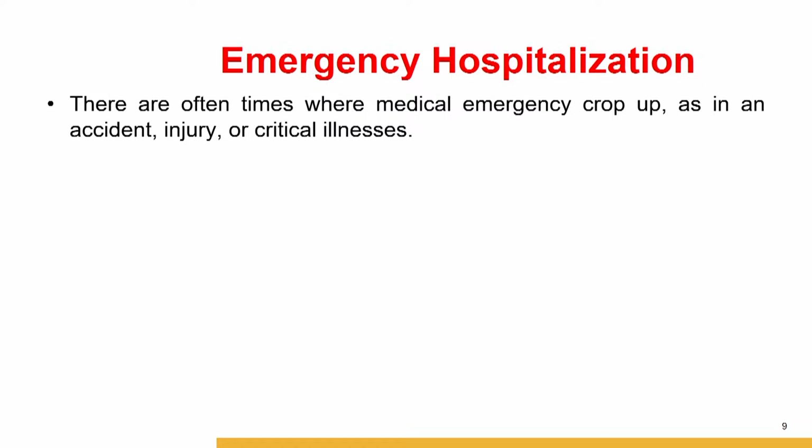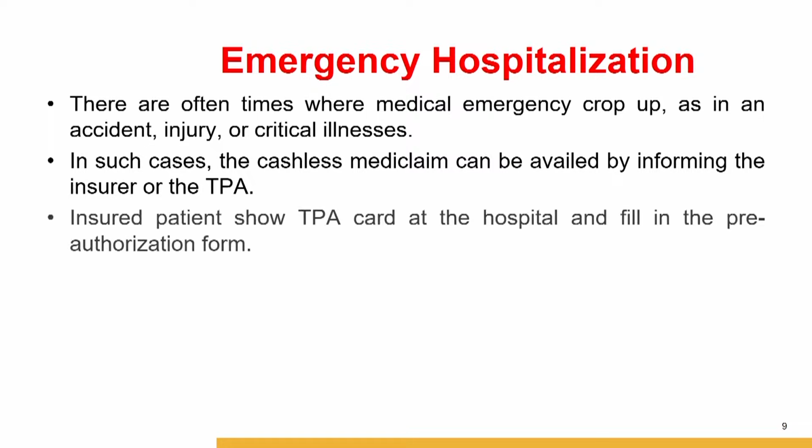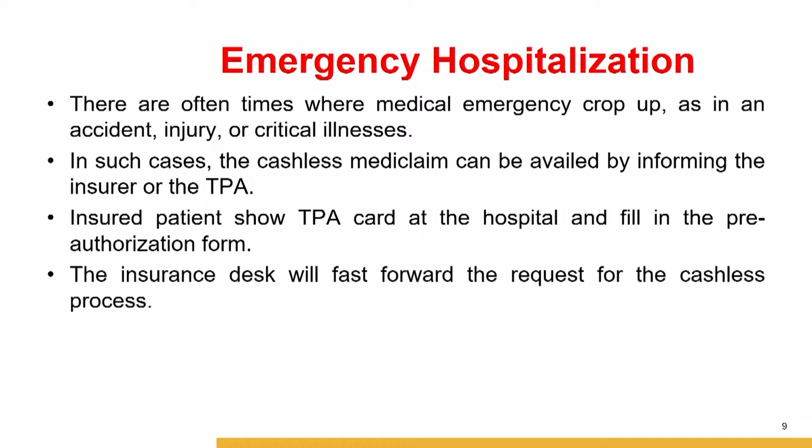Emergency, all of a sudden acute illness comes, say an insured patient met with an accident, some injury takes place, some critical illness, and needs emergency hospitalization, urgency, and is hospitalized and availing the treatment. So we call it emergency hospitalization. In this case also, the cashless mediclaim can be availed. Like in the planned one, we can avail cashless. Here also we can do it.